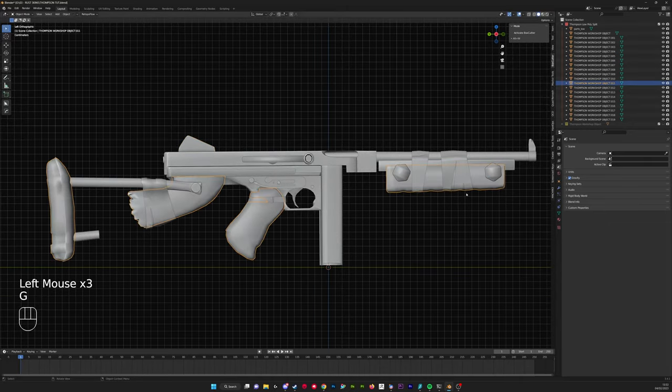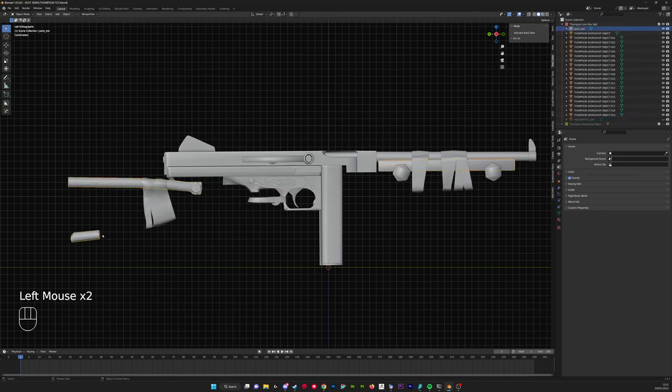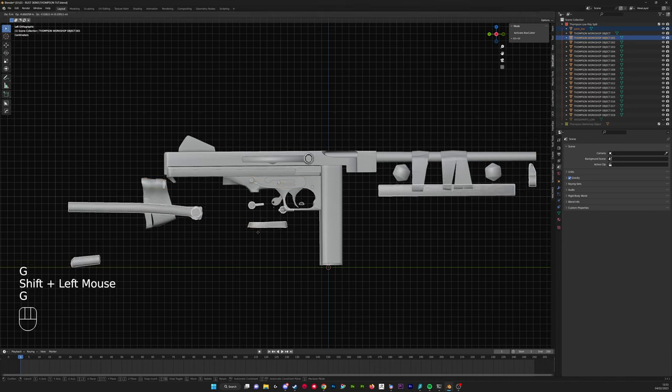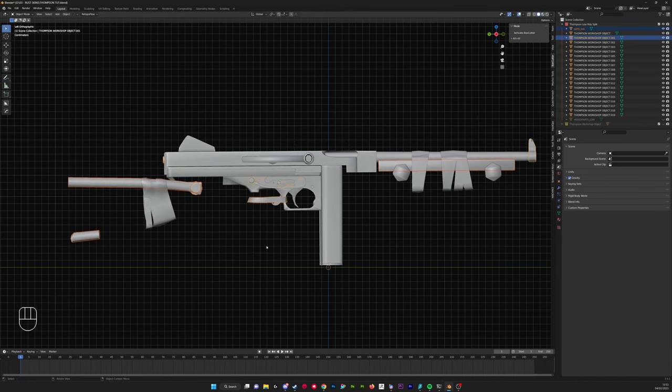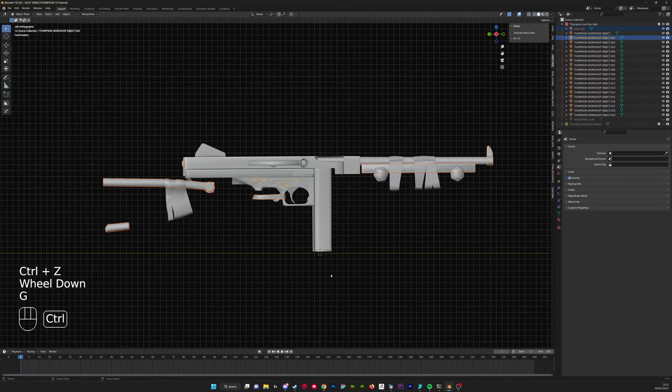At this point, we've got all of our parts split out into separate objects. So we basically got a ton of objects, and we're going to want to consolidate these. You can have all these objects as their own individual underscore low, but when you get around to creating your high poly, it's going to make things really complicated. You're going to have a ton of folders and a ton of different naming conventions, and it's just going to be really confusing for you.